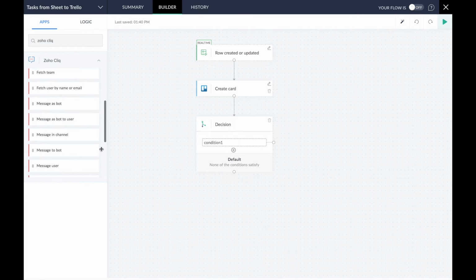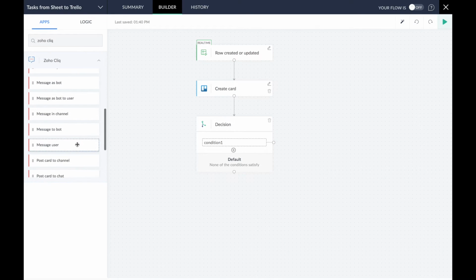So for this workflow, I want a message to be sent to the user who is the owner of that particular task. So my action here will be message user. So here, once I drag this particular message user action into the builder, you can see two positions being listed or shown for me where I can drop this particular element or action.